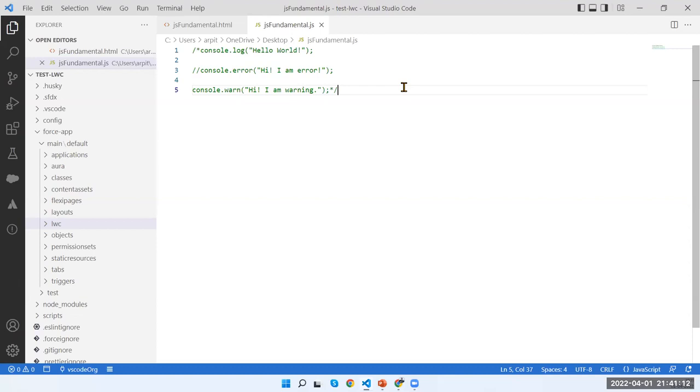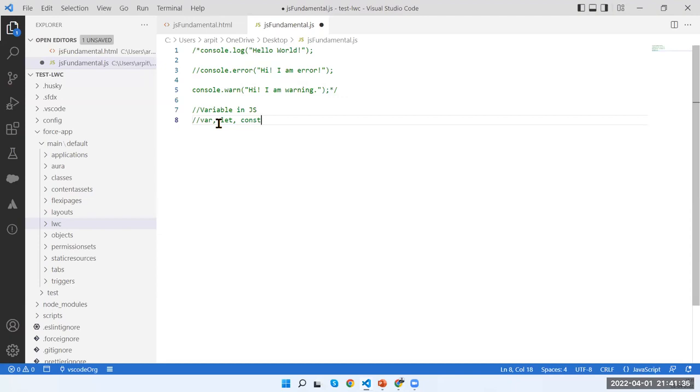Third thing is how to use variables. There are three types of variables in JS. We have var, let, and const. Var is a global scope.